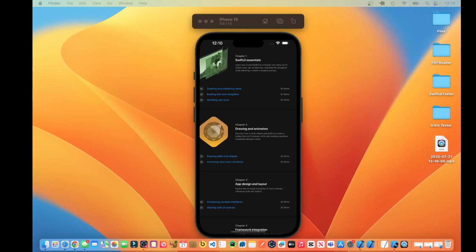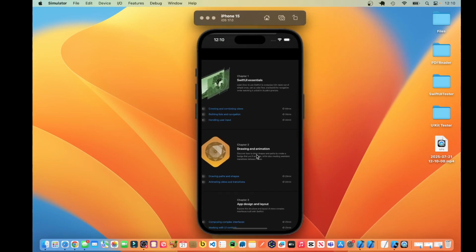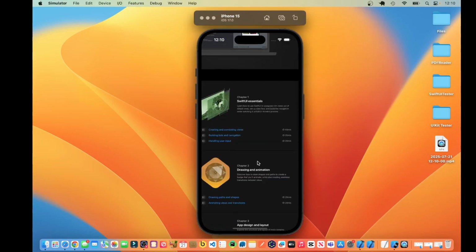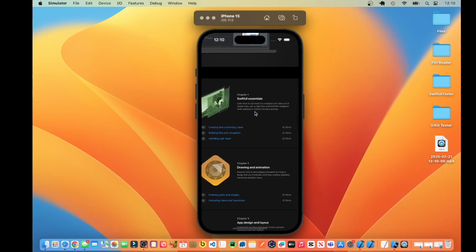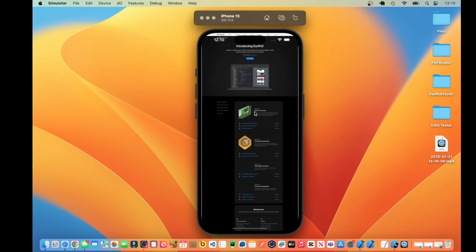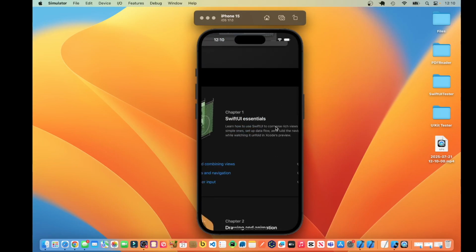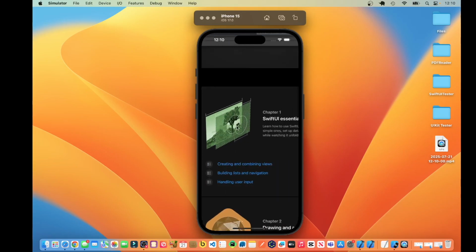Want to open any PDF in your SwiftUI app? Let me show you how in under 10 minutes. This is the application that we'll create, and this is the PDF. As you can see, we can scroll up and down. We can minimize it as well, and include a little bit of zooming. So this is the feature we'll be creating in today's tutorial.